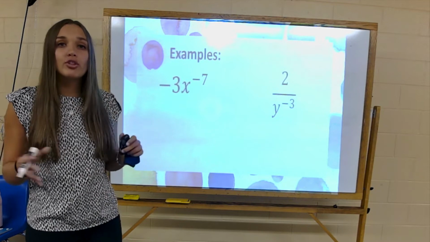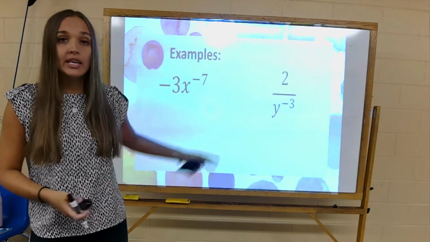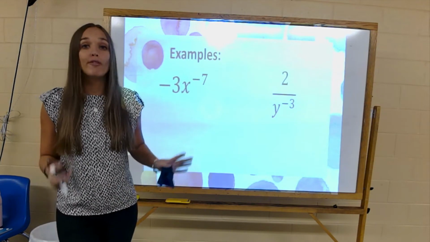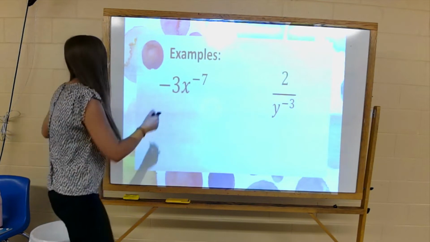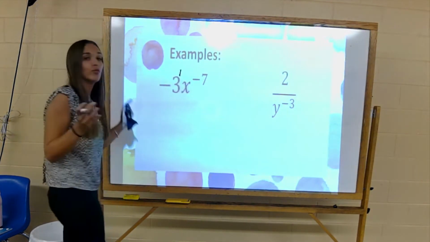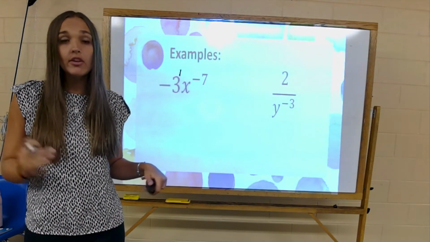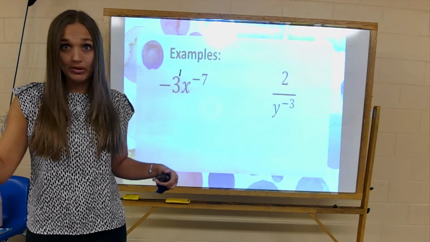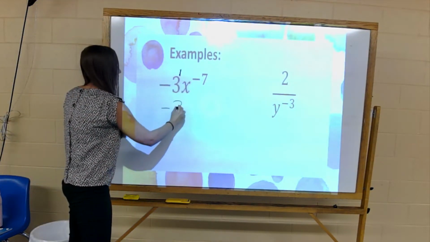Something very important to note is when we say we can't have negative exponents, we truly mean the exponents. Here our negative 3 is our coefficient. This negative 3 coefficient has an exponent of 1. It has this one exponent here. So this has a positive exponent of 1, so we are not going to do anything with it. We can have coefficients that are negative. We cannot have exponents that are negative. So we're going to leave the negative 3 where it is.